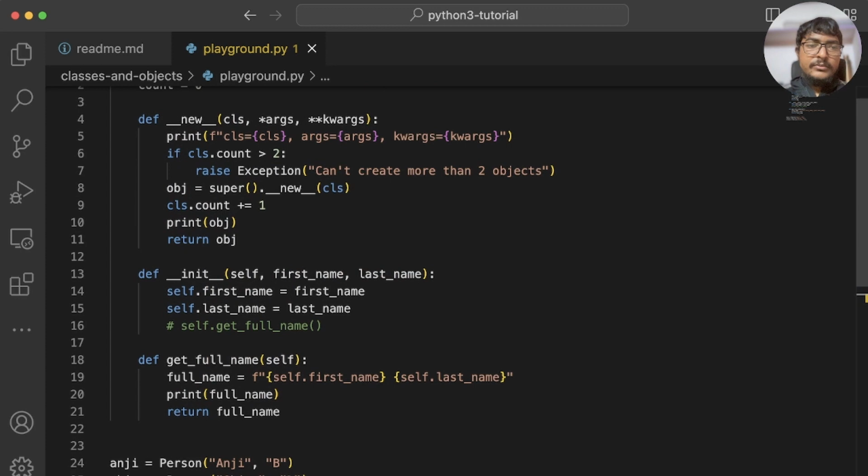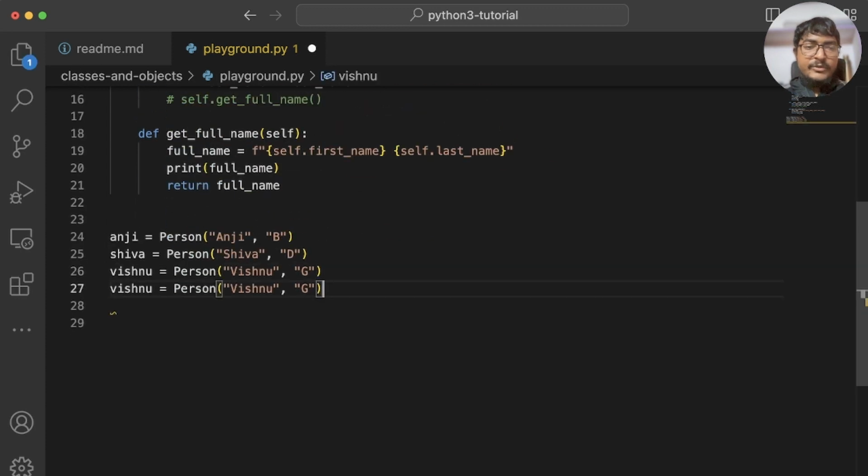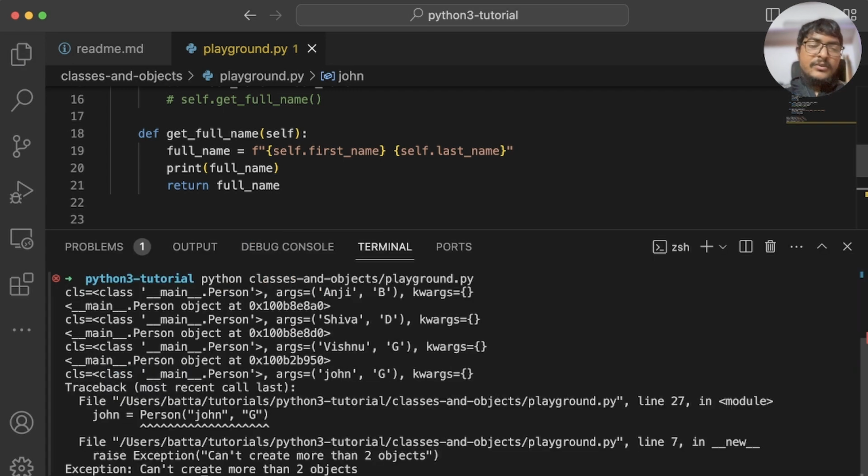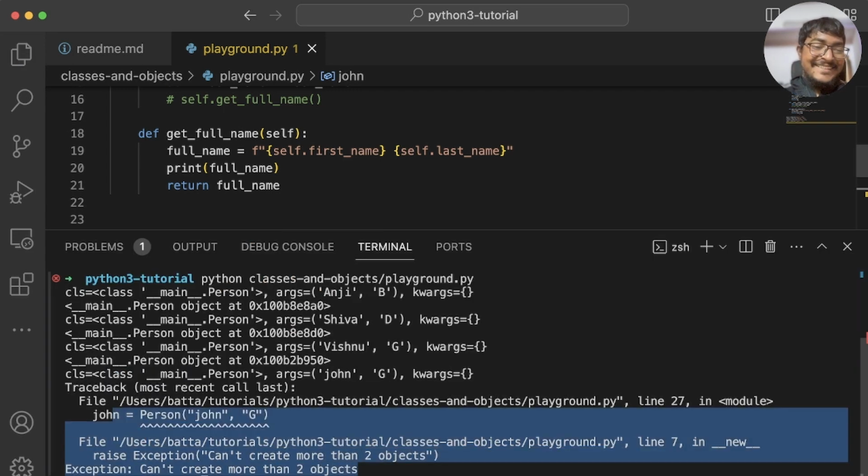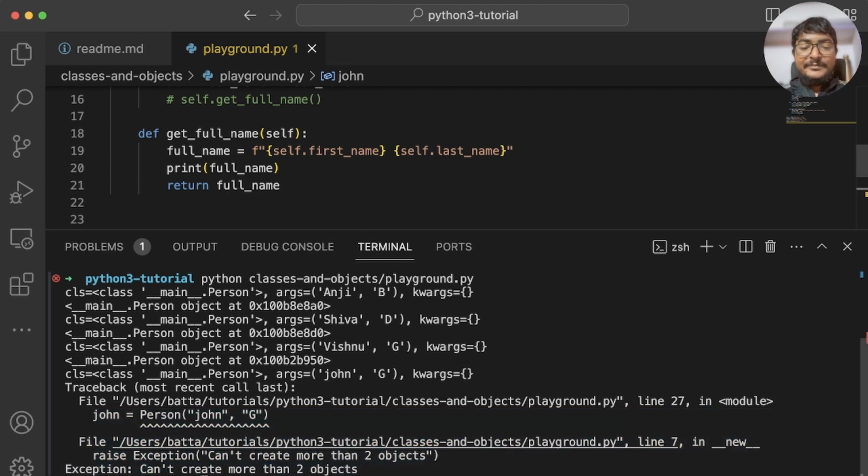We see 0, 1, 2. Okay, let's create one more person and see. John. Now we got the error, "can't create more than two objects".